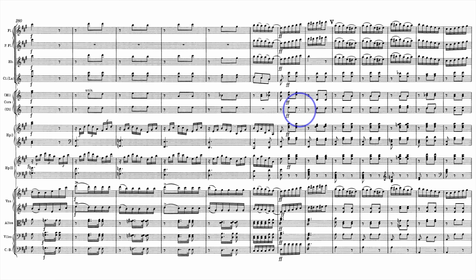Very little can survive in terms of harp playing in front of that. And of course the strings are just joining in on complementary pitches. So am I saying that Berlioz may as well have not put the harps in right here? Not really, because maybe there's a way. Do you know what I mean? It's not a completely wasted gesture, but it's nothing that I would score in that context.